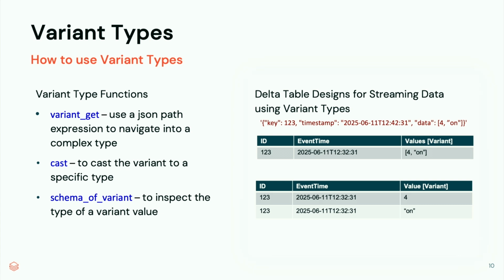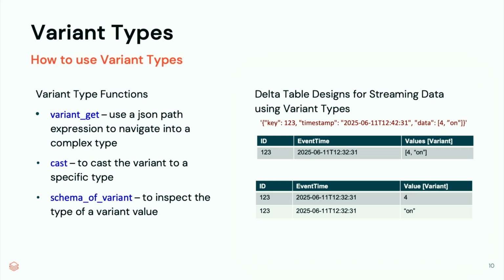Well, now what we can do is we can have our same ID and event time columns that are probably driving a lot of the querying that we're doing on our tables. But we can just have one column called values, which is a variant type, and it can store anything. So in this particular table, they've decided on the first option that they're going to just store that entire data payload as one array in variant type. And we can then get that value out using variant get, and basically we can even search in the index that is in that array.